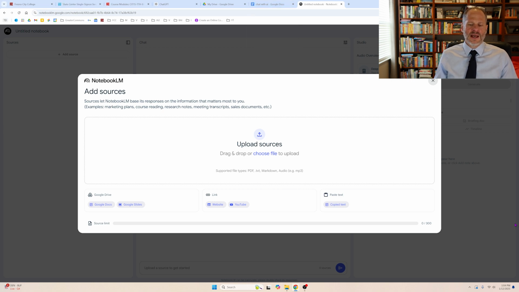Maybe you ask your professor for the PowerPoint that they used in class, or you could even take pictures of your textbook. With your phone, you could take pictures of content, like maybe you're seeing your textbook on the screen somewhere, and then you could upload those pictures. I haven't actually tried pictures, so you know, it supports certain file types. It'll even take audio, MP3, which is pretty amazing.